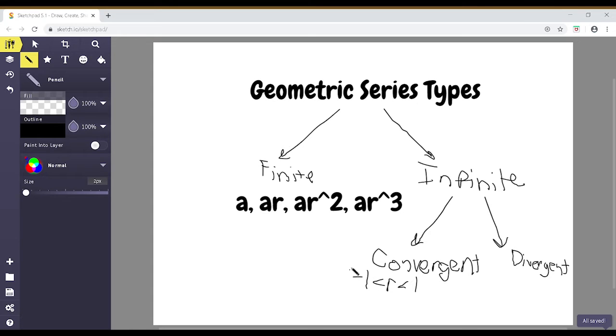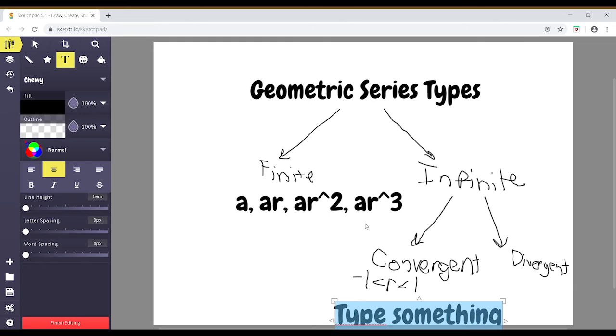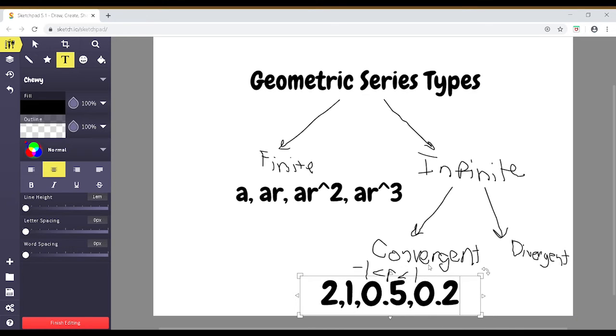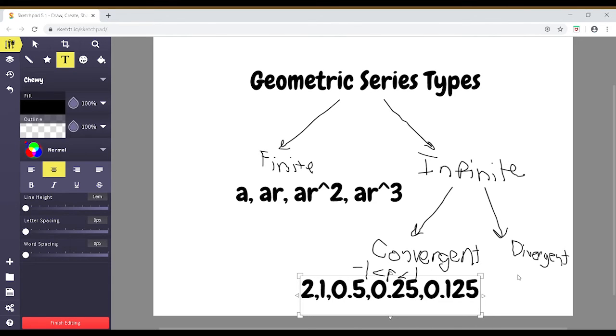So what does this mean? That means that r is always going to be a decimal that decreases the value. So that means that ar would be less than a, right? Actually, let's just give an example. Okay, let's say you have 2, and let's say your r value is 0.5, so you're dividing it by 2 every time, right? So it goes 2, 1, and then we would say 0.5, 0.25, 0.125. It would keep getting smaller and smaller, right?